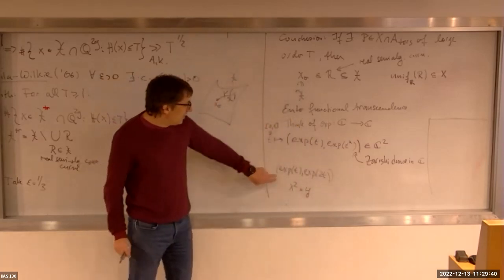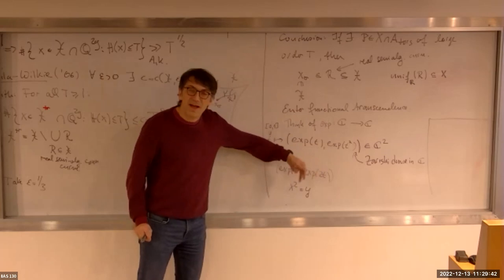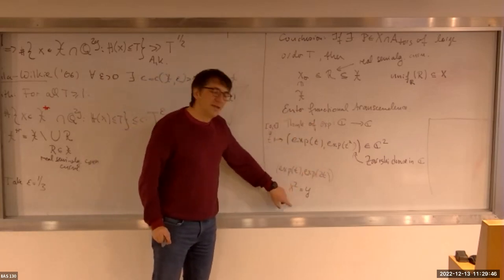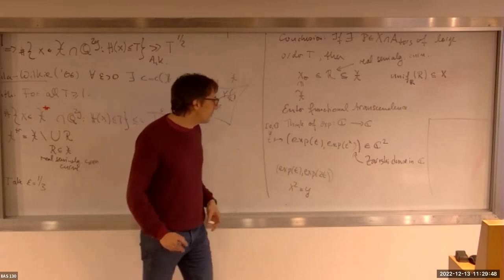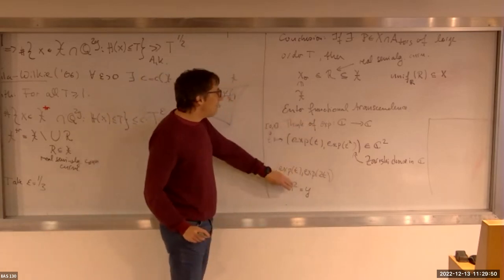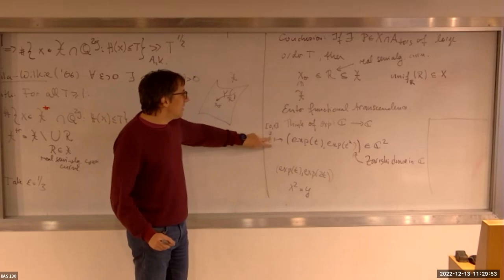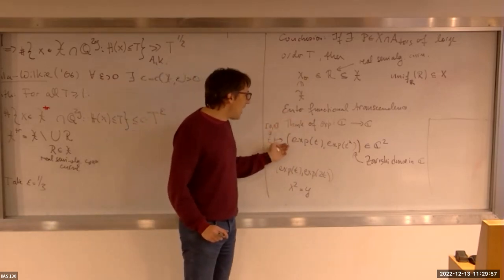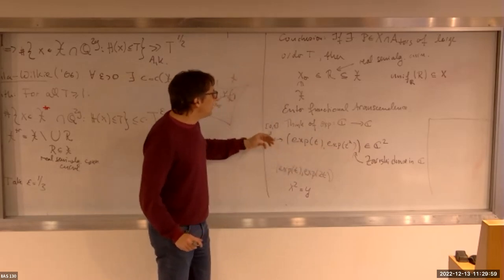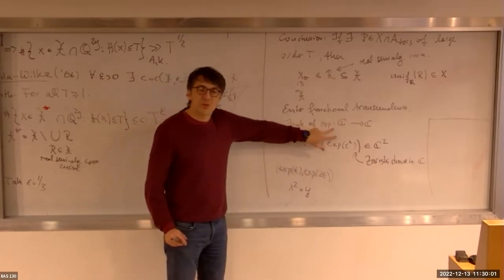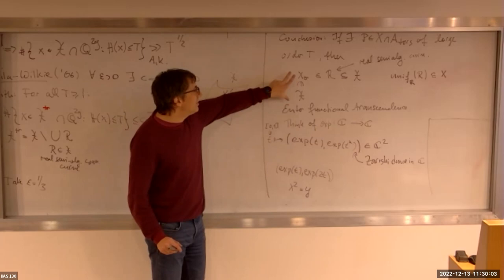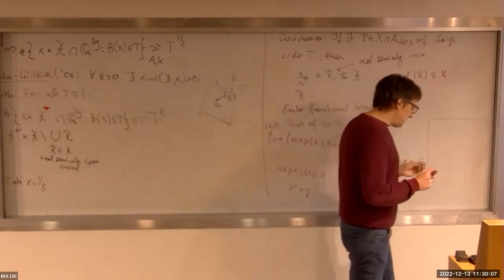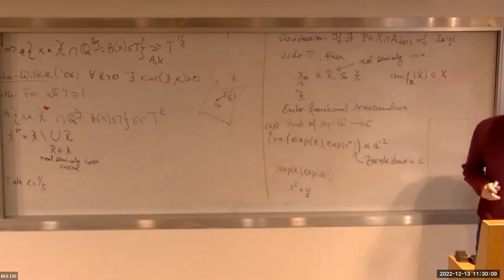In this kind of setup, in the line, just as before, the image will be contained in this. So essentially, something similar will happen. There is a functional transcendence theorem from the 1970s, which also holds in this multiplicative case, that says in this Abelian case, R will essentially be algebraic.